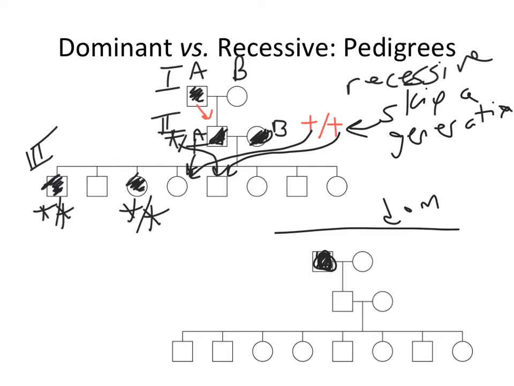So is generation 1's son going to have this disease? Depends. If this is dominant and mom's not affected, what's mom's genotype? We can already figure this out. This is why I love genetics. It's a big puzzle. We already know mom's genotype. If this is dominant, what's mom's genotype? Homozygous wild type, yeah, recessive. Now, what's dad's genotype?